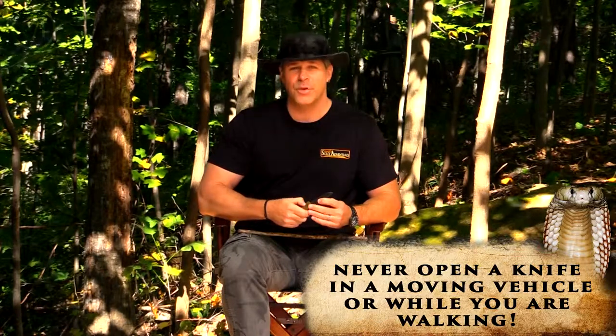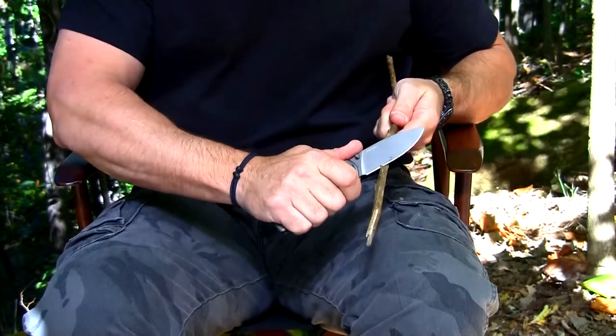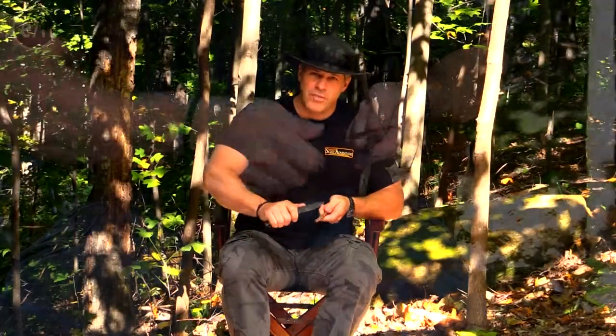The third most important thing to always stress to you guys is if you're going to work with a knife, when you're opening it up and cutting, always do it away from you. So when you're cutting anything, always cut away from you. Because by cutting towards you, obviously you're cutting towards flesh and skin. You don't want to get cut, so always cut away from you.